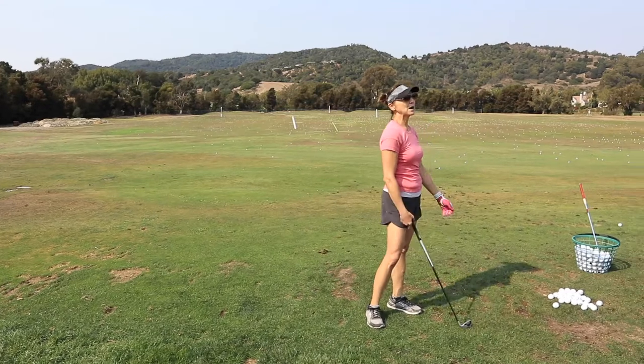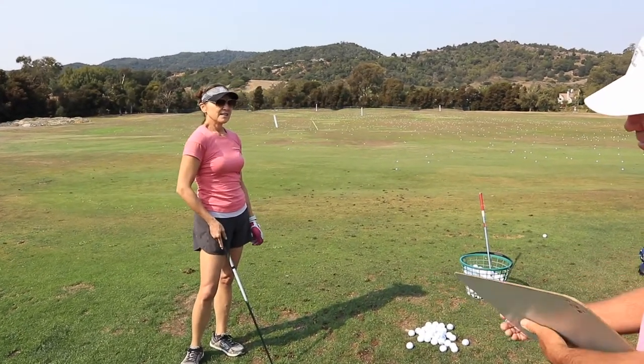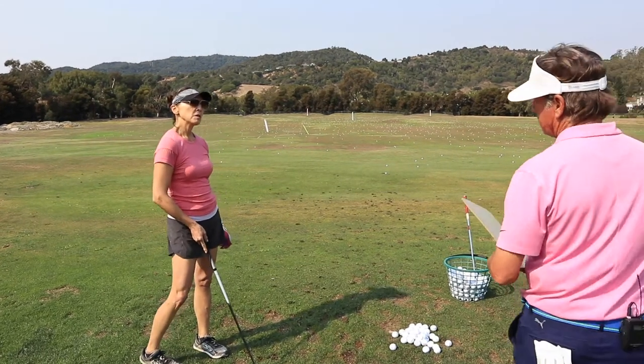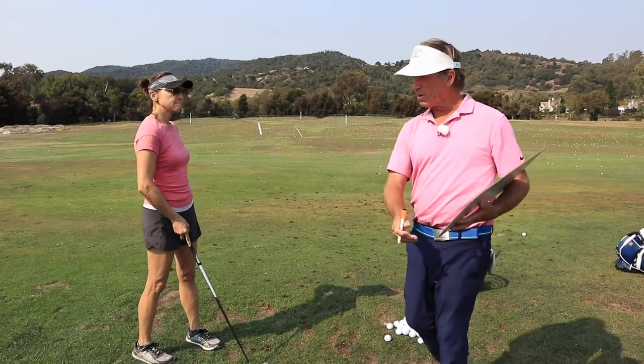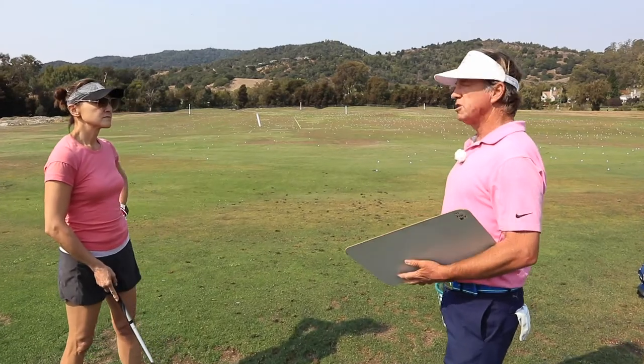I feel like I have no power. I don't know why. Well, you're not putting a bunch into it right now, though. Because you're making a little bit of an abbreviated swing. And then the follow through, I kind of want you to go. That's going to help you compress the ball and get through it. Maybe get a little bit more speed on the golf ball.